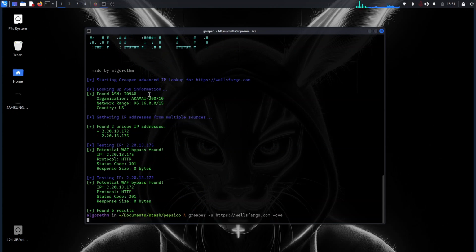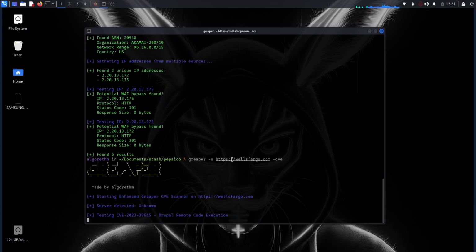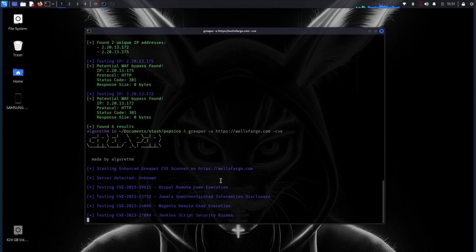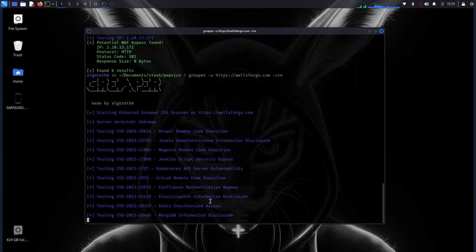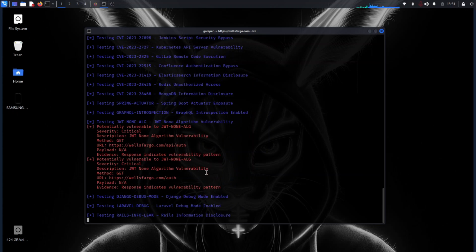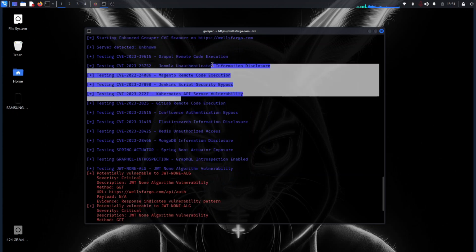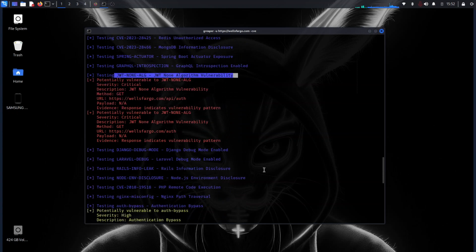So for CVE, I try to put in a few CVEs that it can test, just some common ones to see if it can find anything, like the Drupal remote code execution, Joomla, all these others. If it finds one, you'll see it here. Like for example, wellsfargo.com might be vulnerable to the JWT algorithm vulnerability. You can test it out to see if it works.